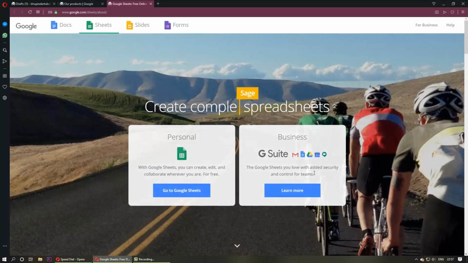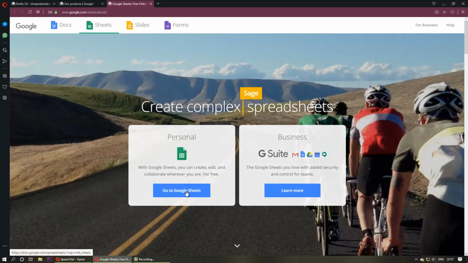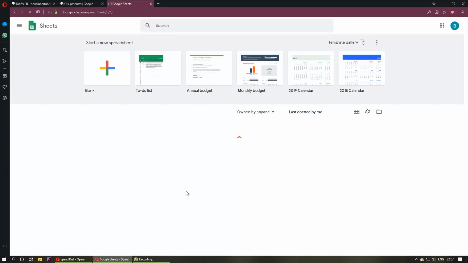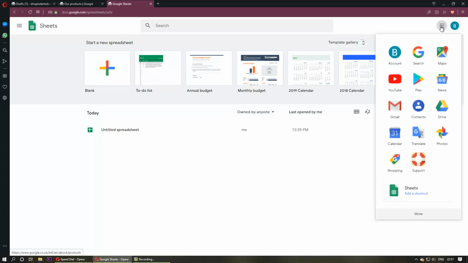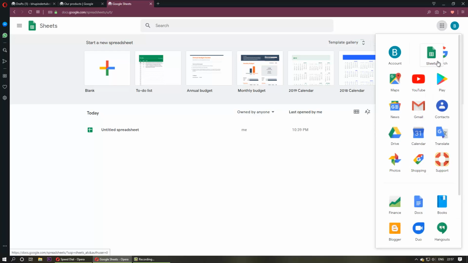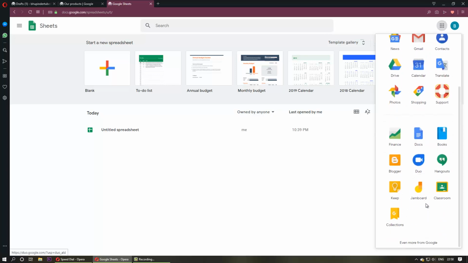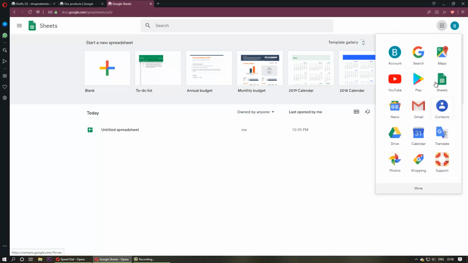So you click Sheets, you go then to the personal one or the business, whichever you're using, and then once you're in the Sheets, you need to click on Google Apps, and you can see this appears to add a shortcut. All you need to do is just click Add shortcut. You can even move it up and down in here, and the More also can be adjusted accordingly.